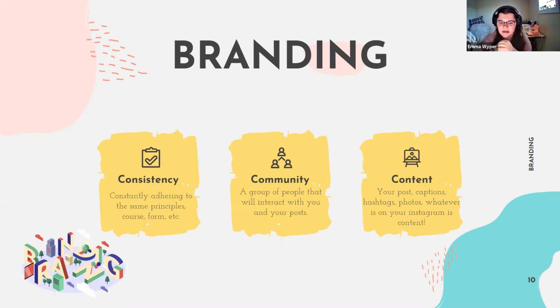Your photos, again, going back to consistency, have to be consistent. You don't want to throw people off. It doesn't look good, especially when you're looking at a page itself as well. You don't want everything messed up.